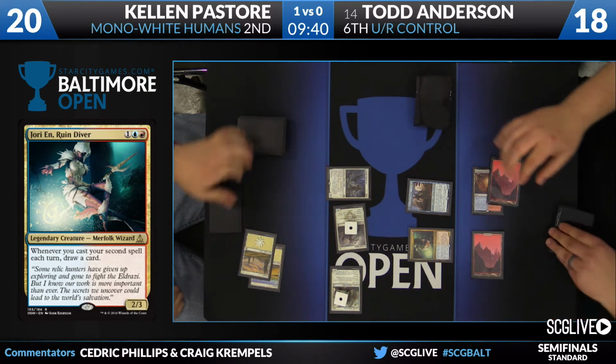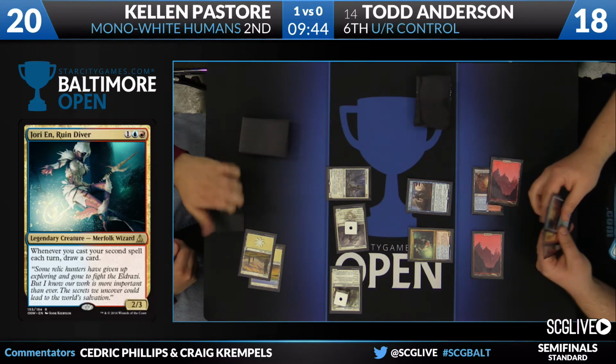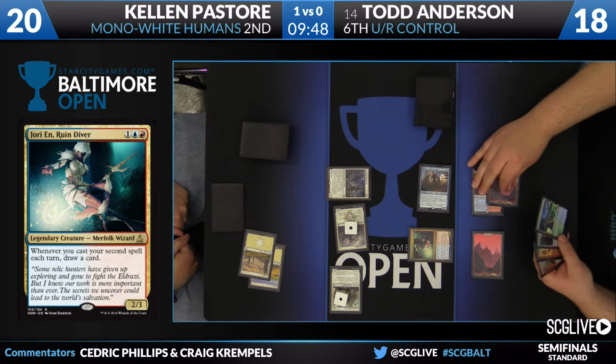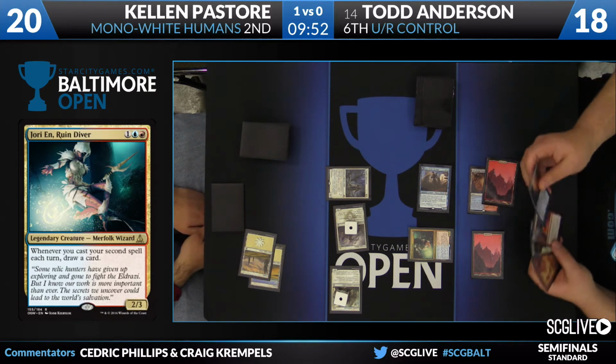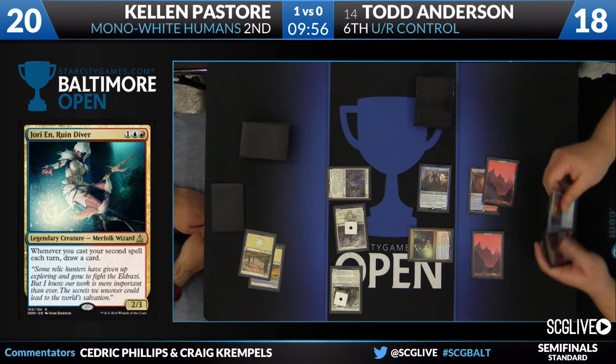Yeah, Todd had the option to loot there with Jace and discard a Madness Fiery Temper, but he wanted to get the Jorien onto the board, thinking he's going to have to expend a lot of cards this game in order to fight through what Pastore is doing. Now, here's a tough part for Todd.